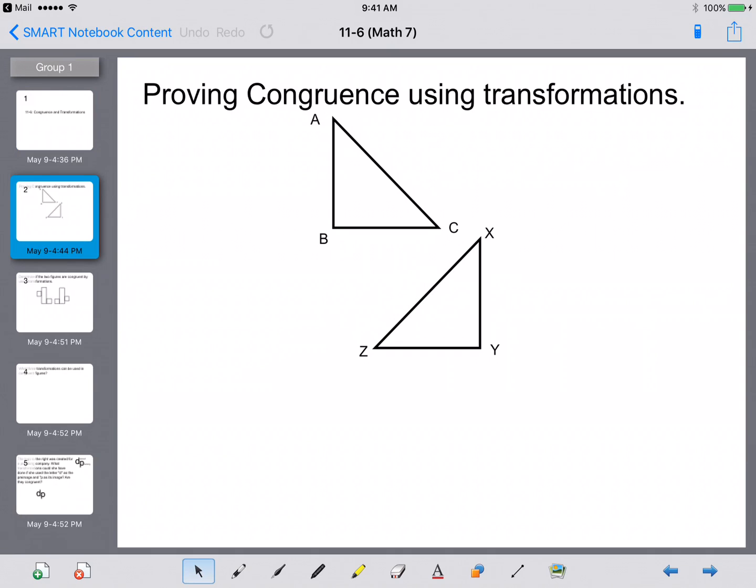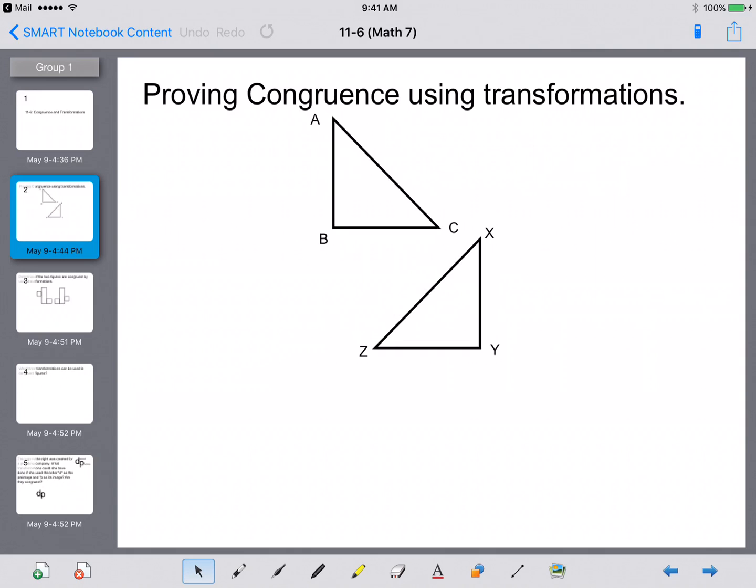So here, looking at this, number one, our triangles are facing different directions. And number two, they're in different places. So when I'm looking at this, I'm not asking you to go get a ruler and make sure that they're perfectly, exactly identical. I just want you to prove that by doing different transformations, these would end up the same.